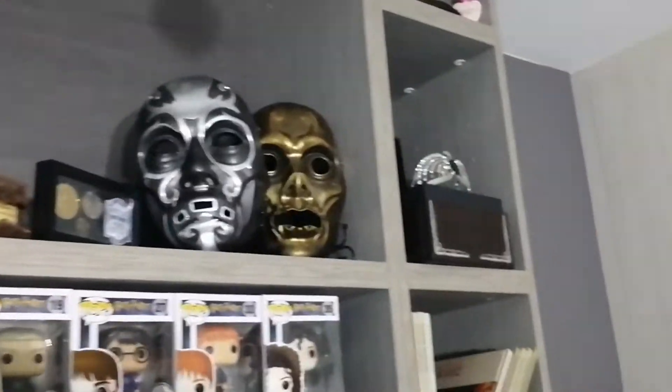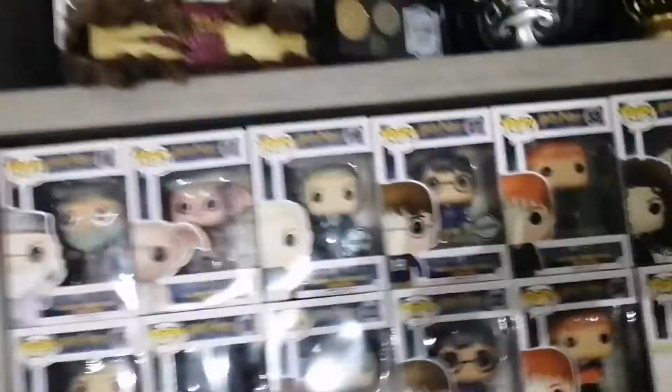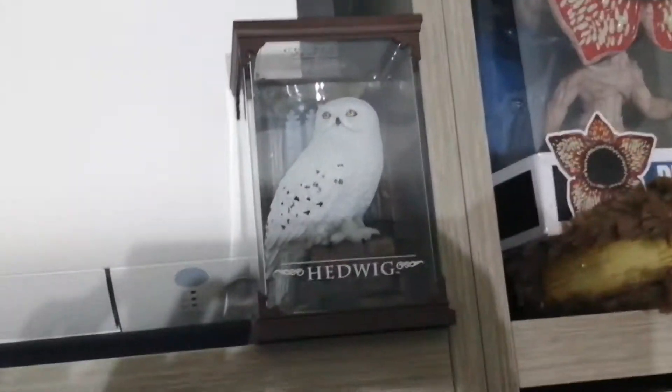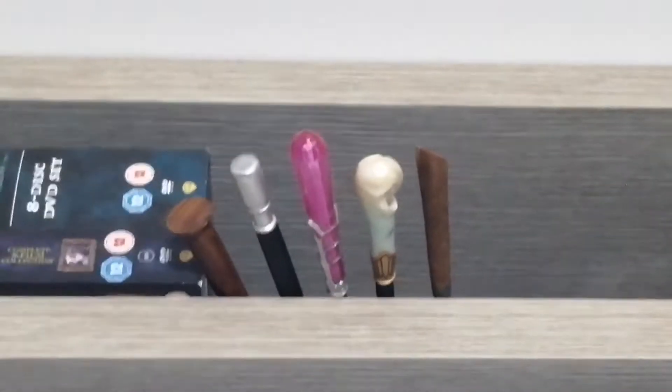I don't have Bellatrix' one. Here we have the Monster Book of Monsters — it's actually pretty cute, it's not meant to be that cute but I just like it. Pickett right here — he is one of the dopest things. Then up here we have a Magical Creatures' Hedwig and I've also got a Magical Creatures' Nagini up there. We've got the beautiful Time Turner right here and above it we have the Fantastic Beasts wands. I know that one is Mute's, that one is Queenie's, and that one is Percival Graves'. Then we've got the DVDs, a Chocolate Frog, an Every Flavoured Bean and a Snitch.